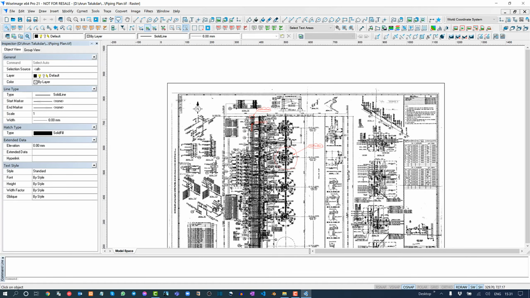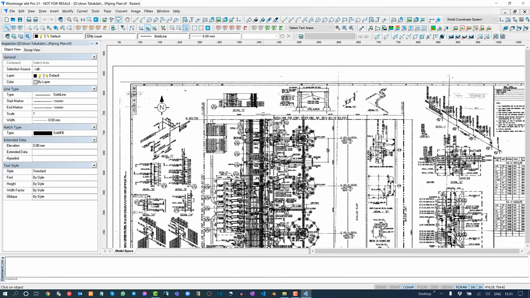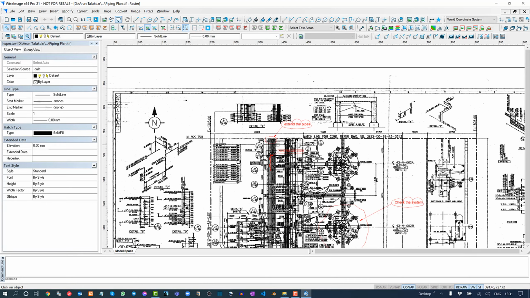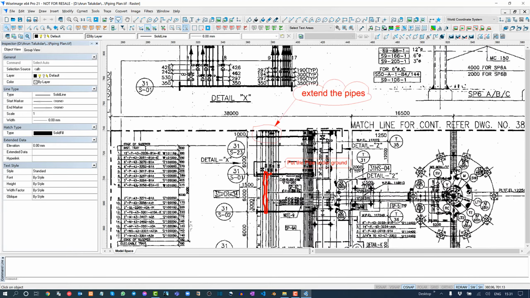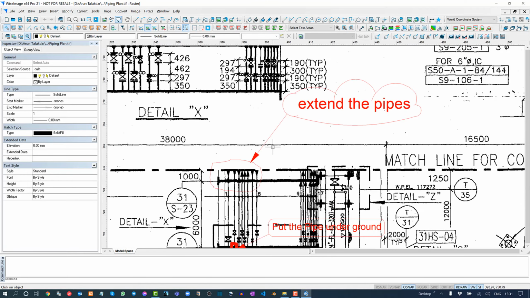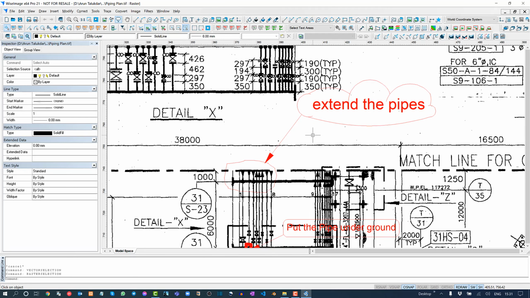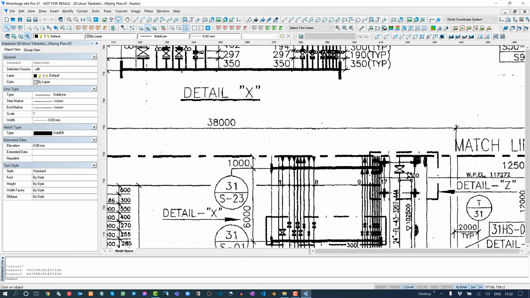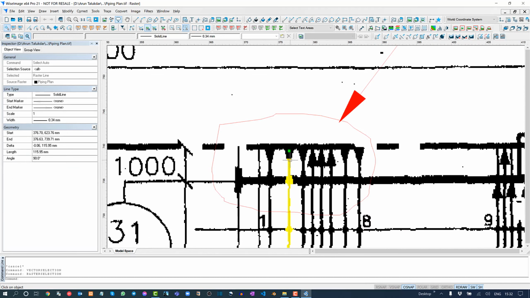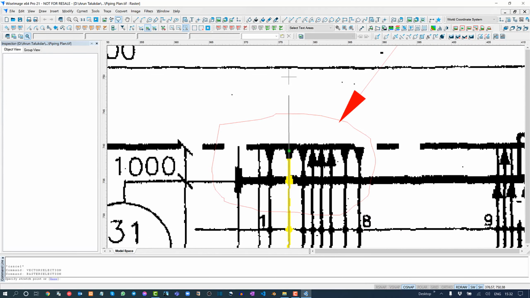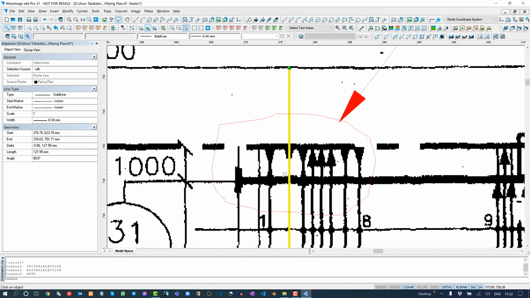So now, as a WiseImage user, I can see all the instructions that are there in the file. Basically, this instruction is not an integral part of WiseImage or CSView. This is a separate .csrl file. So I can see the instruction here clearly in WiseImage. It says that I need to extend the pipe. I can do it easily in WiseImage. Basically, all I need to do is select the pipe and increase the length of the pipe, maybe up until this. So according to the instructions, I can update the pipes.